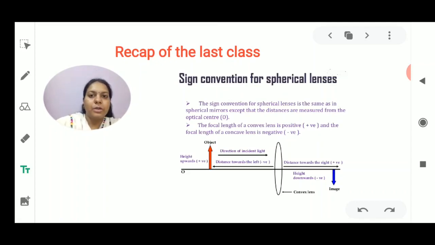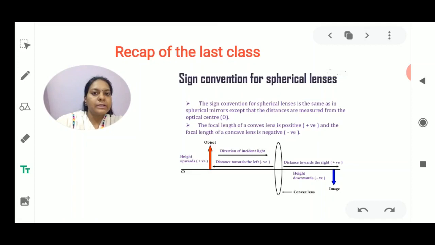Then we discussed the phenomena of light, the characteristics of light. After that we discussed the types of reflecting surfaces, in which we discussed mirrors and lenses. In mirrors we saw that there are two types, concave and convex mirrors, whose properties were discussed, and we also discussed image formation using these curved surfaces. Then in the last class of the reflection part, we discussed the mirror formula and the magnification.